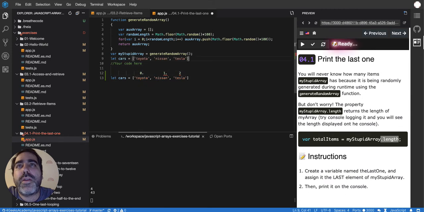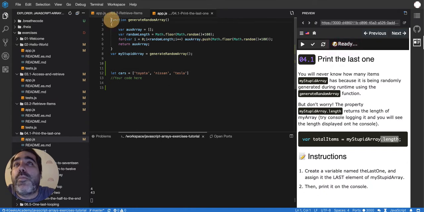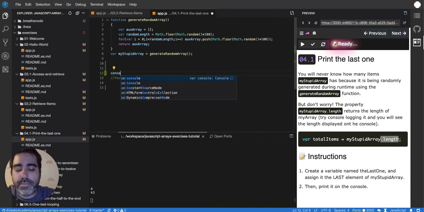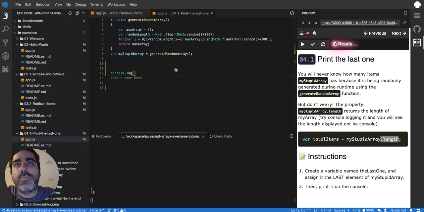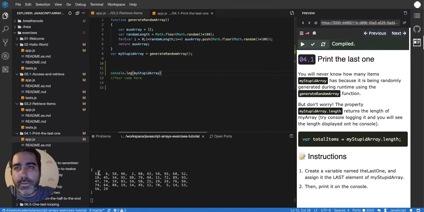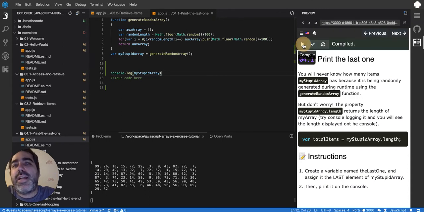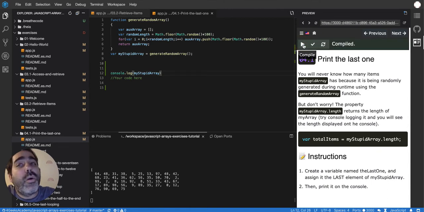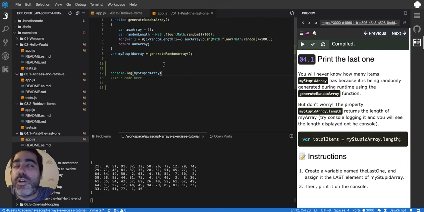Yeah, so this array here is different from the previous one, because this one is very explicit: you have Toyota, Nissan, Tesla, you know the values of it. But I decided to make it more interesting by generating the array automatically, so you don't know what's going to be inside this array. Actually, if you run it, you will find that if you console log this array, it will be different every time. Look, 51, 6, 58. And then if I run it again, 69, 33, it's always different. And that's what makes it fun, because now you don't know. Now you really have to use the tricks. You cannot just look at the array and have it your way. You would have to figure it out.